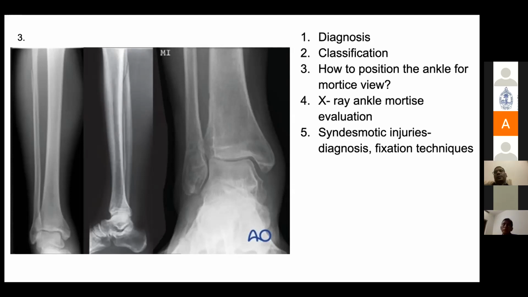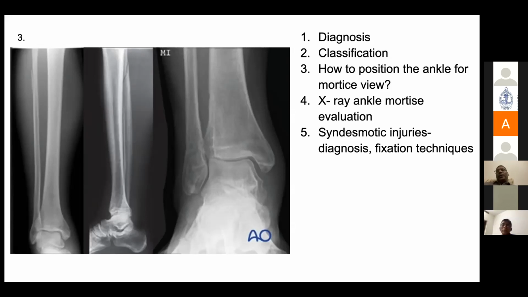So we have to quantify how much movement is acceptable and how much is unacceptable, indicating a syndesmotic injury. More than 10 mm? No, not 10 mm, around 3 to 4 millimeters. So it's less than 5 millimeters, not 10. 10 is huge. So if it is around 3 to 4 millimeters, you should suspect a syndesmotic injury. In that case, you need to fix the syndesmosis.